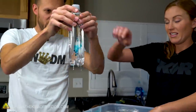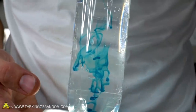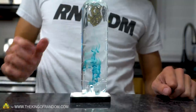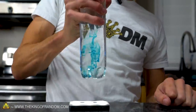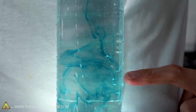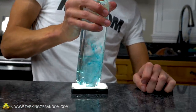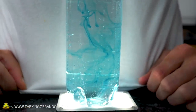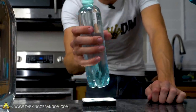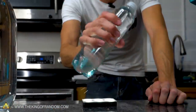We've got that beautiful blue stripe sort of running through the bottle. Let's give this a shake before it just dissolves away too much — same way as the last one, just one shake up and down. Nothing. Virtually unchanged. There is clearly some movement going on inside the bottle, but not a ton. I'm going to shake it several times and see where it goes. There is some that's dissolved in — the water overall kind of has a slight blue tint to it, but it's not going all the way. I'm going to try a side-to-side shaking. That seems to have done it. Now I don't see any clear streaks of blue — we just have blue water.